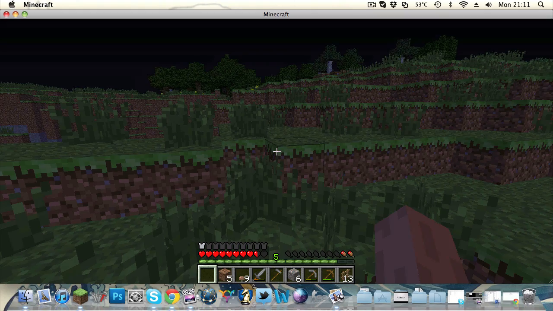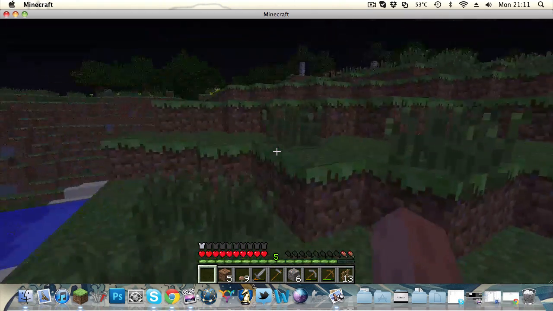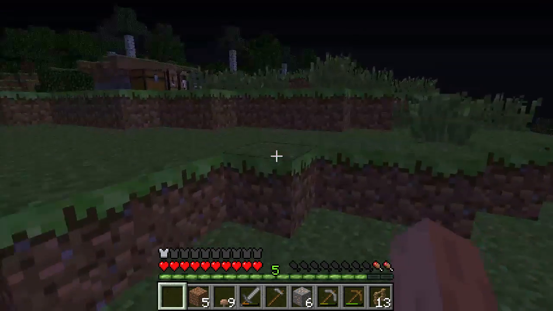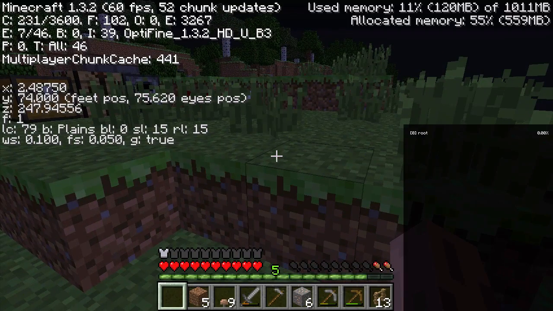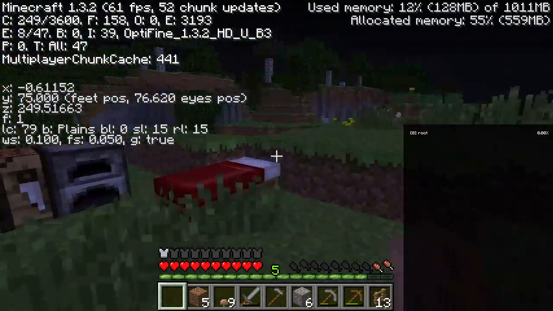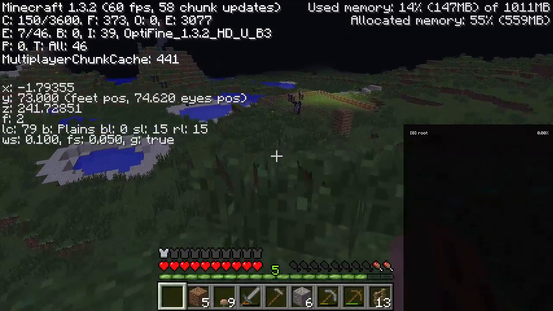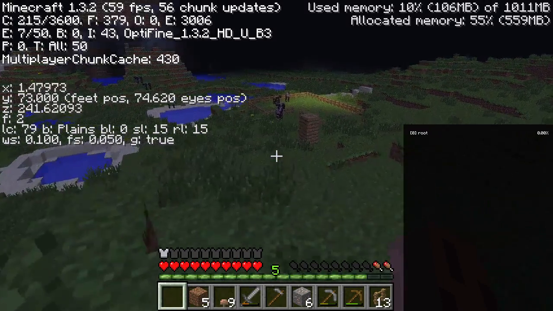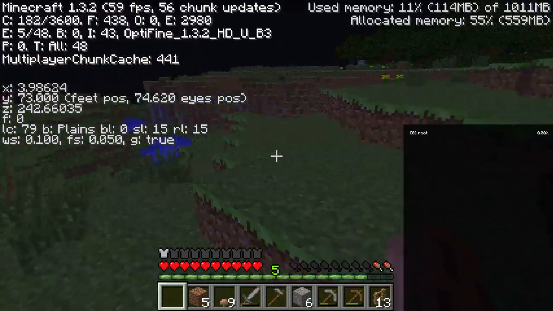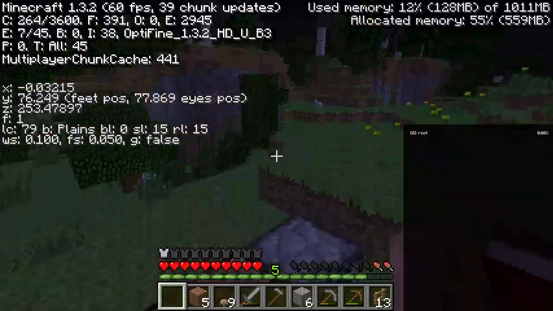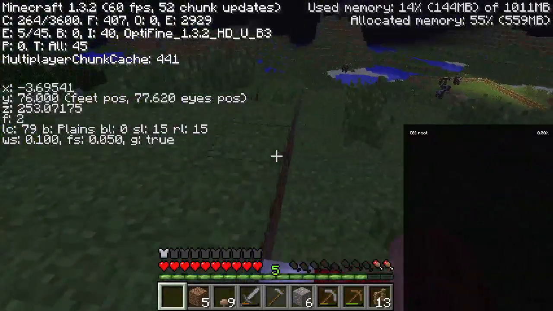Now if you've been in a world and you've explored it for a bit, the game will perform much better, but if it's a new world, then it will have a bit of lag, I guess. So now if you go to F3, it's still at 60, which isn't really helping my case, but usually this would be at almost 200 right now, but this has improved the performance a bit. Well, not even a bit, a lot.